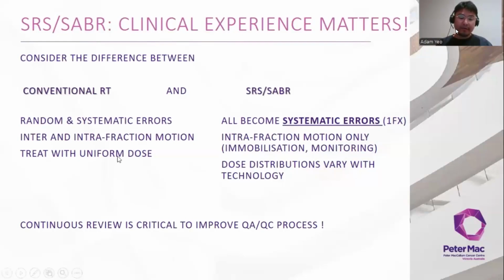And there's therefore interfraction motion; we regard it as intrafraction motion only in terms of immobilization, the IGRT and the tumor monitoring. In conventional RT we treat with uniform dose, whereas SRS and SABR, the stereotactic approach, originated from heterogeneous dose distribution that varies in extent with the technology and treatment modalities. Therefore, what I want to say in this slide is that continuous review is very critical, because we admit that there's room to improve our quality assurance, quality control process.